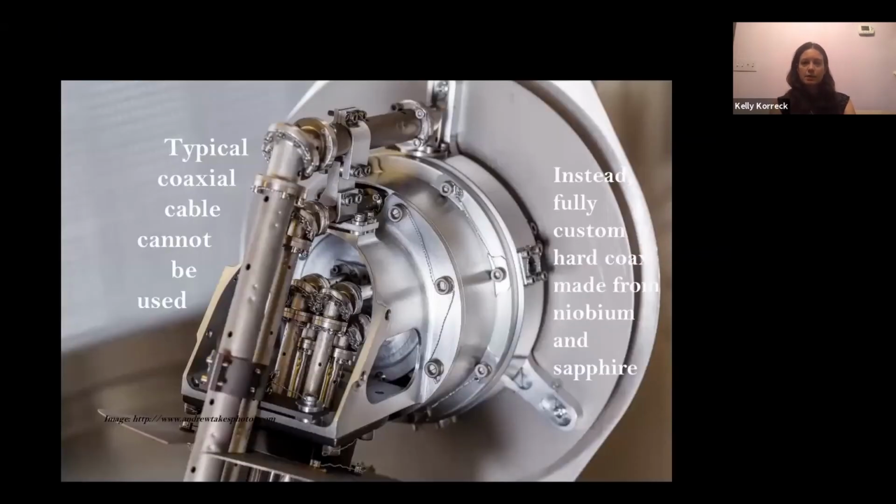Safety wired. And so those coax cables that I was talking about, those things that you usually see coming out of your TV to your cable box, can't be used because they would also melt. So instead, we fully customized a hard coax made out of rubidium and sapphire beads that keep it from moving in there. So it was a very delicate process. And so this is one of those coax cables. It looks nothing like what comes out of your TV. Very, very different. And these are what actually bring our data down. And this is what supplies the energy to the actual instrument. So this is like the power plug that you plug into a wall. And then this would be any type of message you'd get out of the cup.